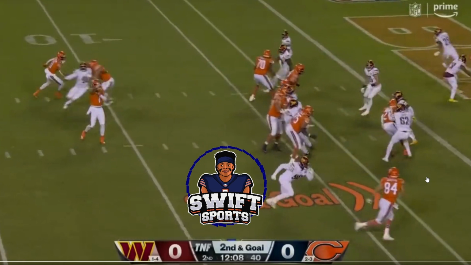What Fields needs to do is take responsibility, but then get with Ryan Griffin and explain to him why he was overthrown. Like Dilfer says, you have to look back to the QB with your chin, turn your head, you look for the ball, not shift your entire body into a shuffle or a strafe that affects your speed. This is a play that was just talked about so much, I had to add my 2 cents, and then I'll let you listen to Trent Dilfer and Keyshawn Johnson so you can hear their sides on it.